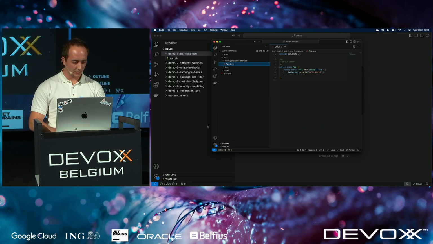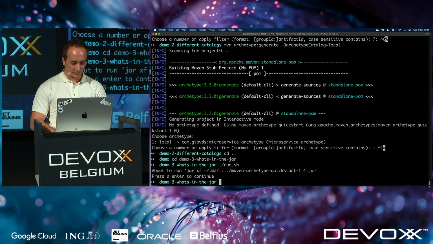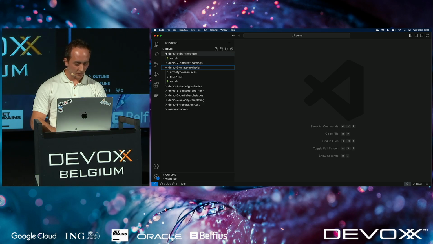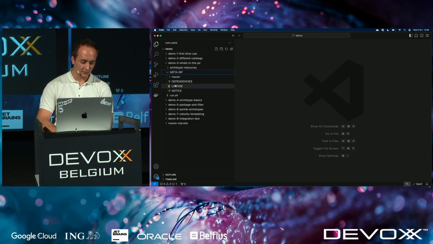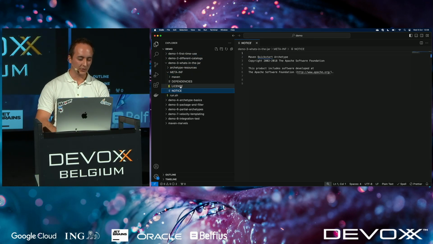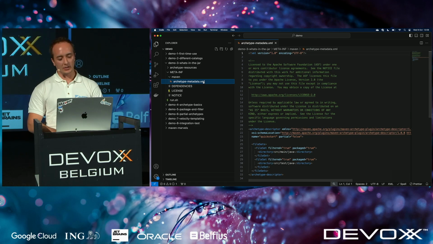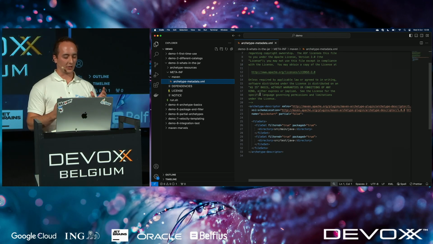When we do that, we can see, let me just close this one out, that we get the META-INF, which has some documentation, not too interesting for us right now. We can also see that we have an archetype-metadata.xml, which is the descriptor of the archetype, which basically says, well, whenever you invoke this archetype, please use this configuration.